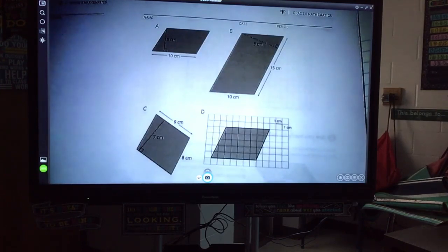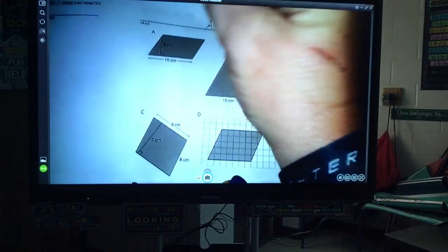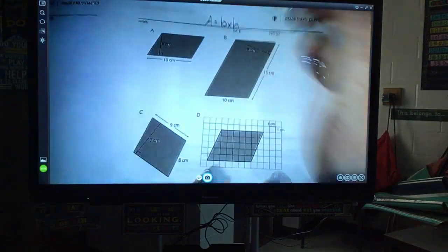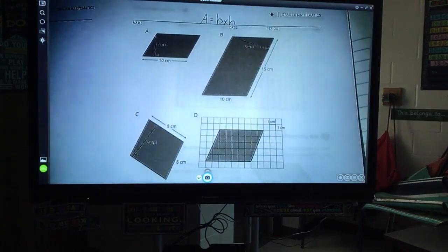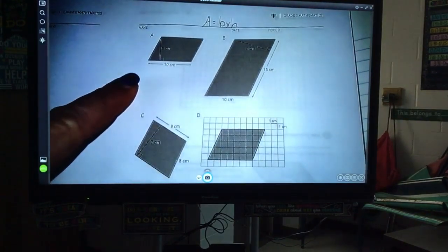All right. So let's go over these. First and foremost, what is the formula to find the area of a parallelogram? Raise your hands. Caleb. Base times height. So base times height. So that's essentially kind of what we want you using at this point. All right, so for the first one, raise your hand and tell me what were the two numbers you multiplied.